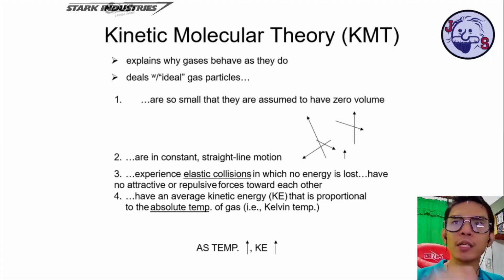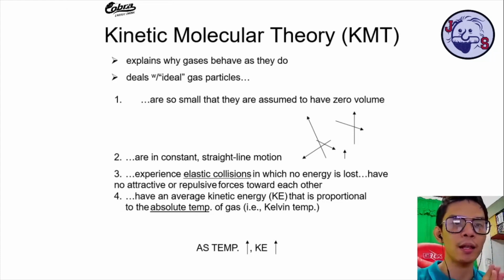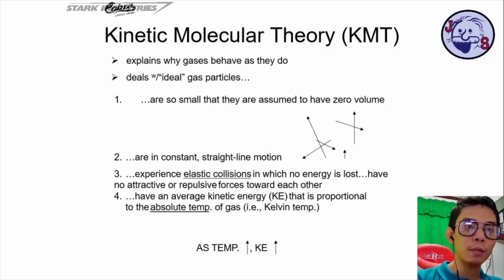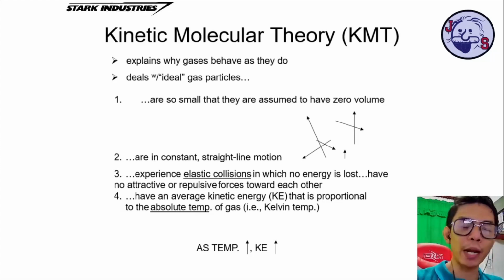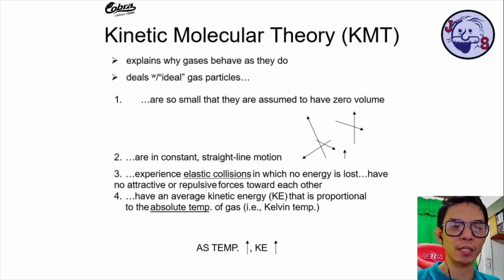Alright, so again, these 4 parameters that you have right here only exist in ideal conditions. So most of the time in realistic calculations, these 4 parameters are somehow deviated in some cases. Okay, so we are going to use the idealistic condition in which these gases are placed. So that is the kinetic molecular theory.